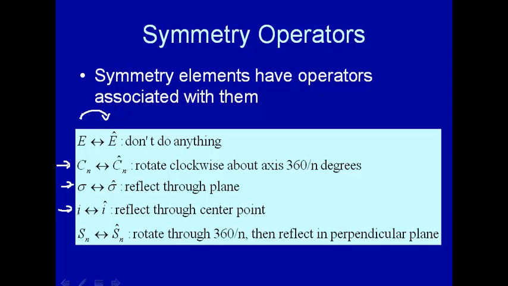Same way with the inversion, that point. This means take the molecule and put all the atoms through the center of inversion. And finally, the same way with the improper rotation, denoted by the symbol S sub n. We operate with the improper rotation operator. That means take whatever molecule or structure we have, rotate it through 360 divided by n, and then reflect in a plane that is perpendicular to that rotational axis.